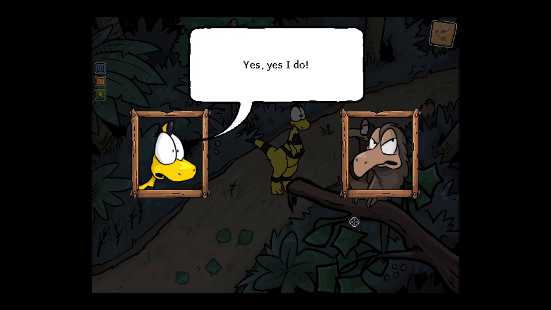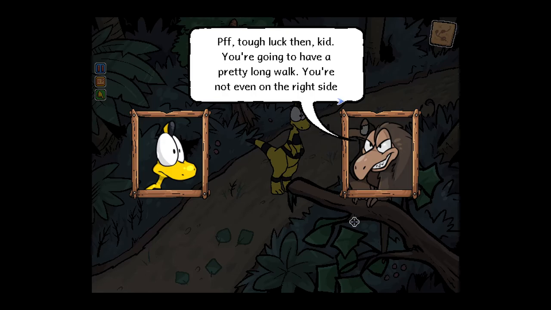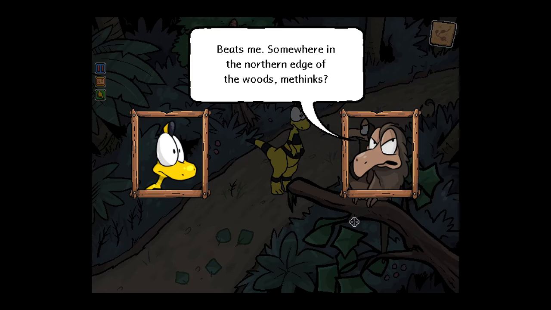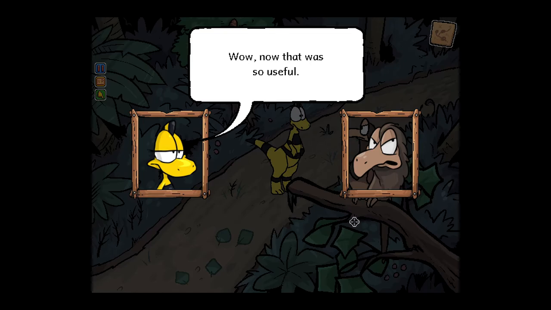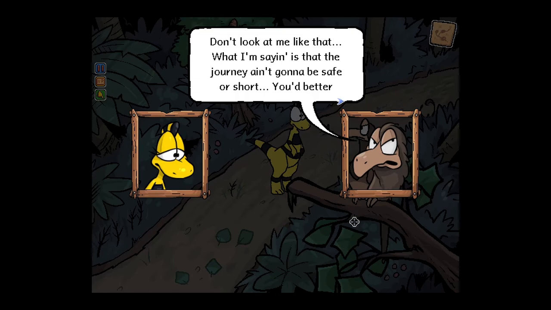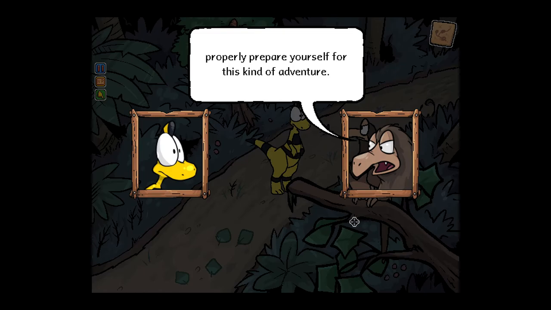You're going to have a pretty long walk. You're not even on the right side of the river. You should be dragging your yellow hide to the bridge. Alrighty, and where is it? Beats me. Somewhere in the northern edge of the woods, methinks. Whoa, now that was so useful. You're very welcome. Glad to be of service. Don't look at me like that. What I'm saying is that the journey ain't gonna be safe or short. You'd better properly prepare yourself for this kind of adventure.